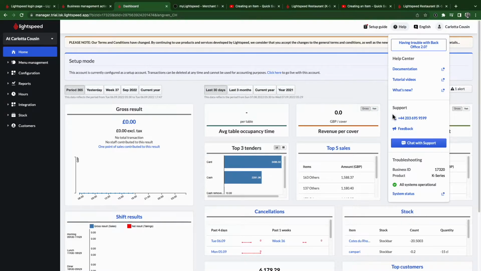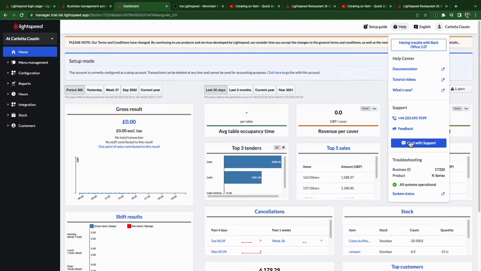If you have any technical issue during the setup period, such as a router installation, printer or payment terminal not working, you can contact our support team via chat. In blue here, or in the red bubble that you have at the bottom right corner. Please make sure you stay logged into your back office when chatting. For all the other questions during this configuration period, the training and support team will answer your question either by email or during a one-on-one session.